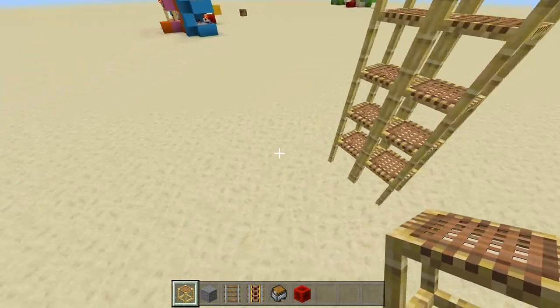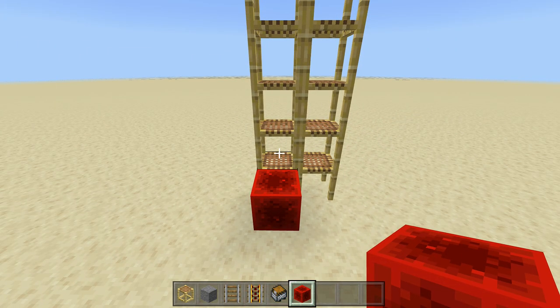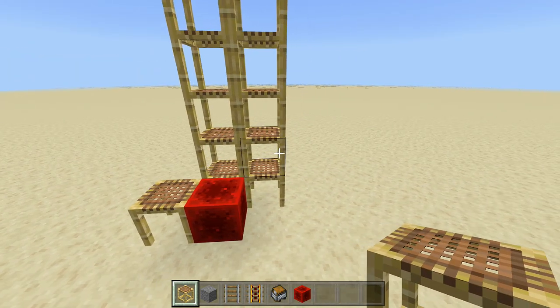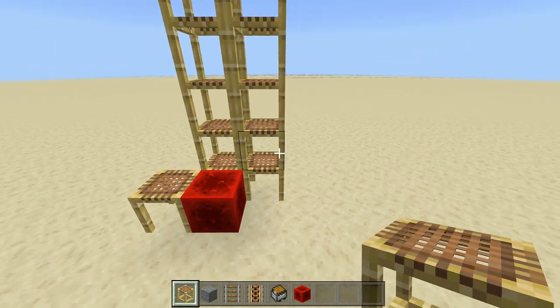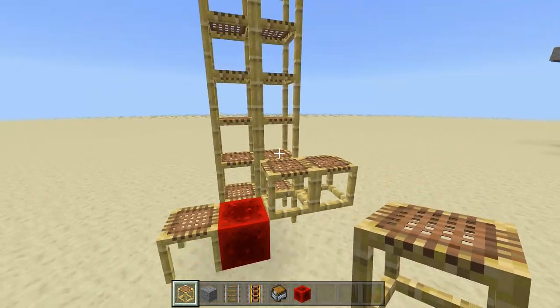Next, we're going to swing to the backhand side of this scaffolding and place a redstone block off the left-hand side, and then place a piece of scaffolding to the side of that redstone block. Then right next to this one, one block up from it, we're going to come out 2, 1, 2, and then do that all the way up, interchanging them.